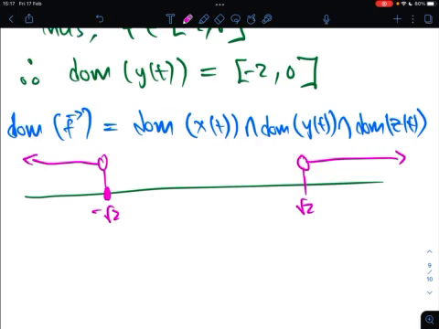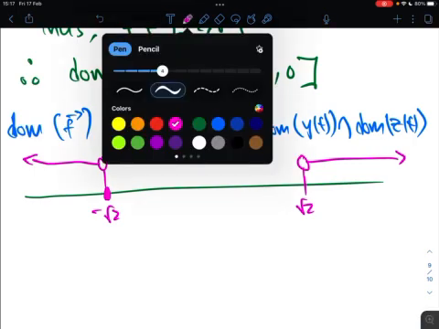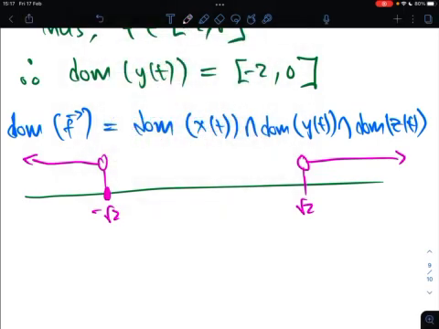Then the next solution that we have goes from negative 2 to 0. So if I were to draw it here, it will be from negative 2, which will be somewhere here, then to 0, which will be somewhere there. So we can see now, since these are included, this is the case now. We go from here all the way to here. So now let's see if we have an overlapping region in all these intervals that we have stated.